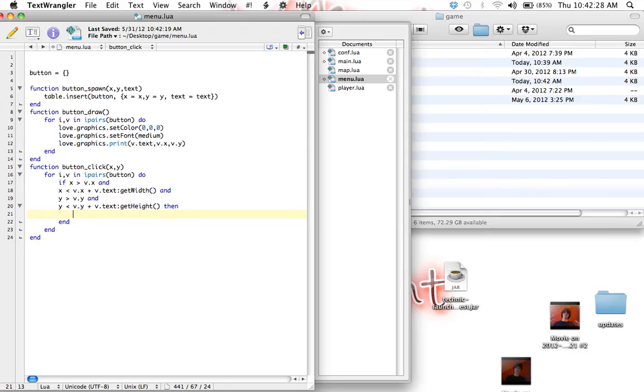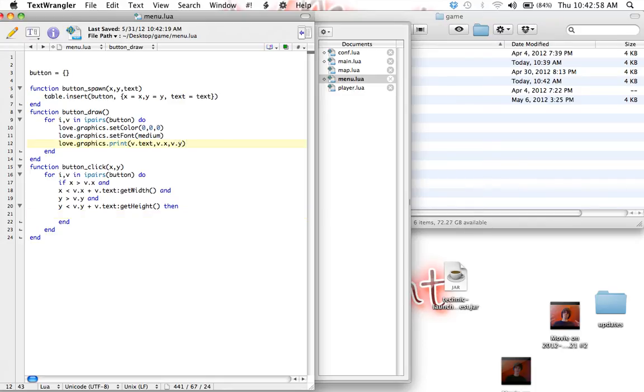Okay. So we need to give each button a variable that we forgot to put inside of these buttons, and it's called ID. So this counts for any button, this line. This is checking if you're clicking the text. Next thing we're going to do in here is check the ID. So if the ID is quit, then we'll quit. If the ID is start, then we'll start. If the ID is options, then we'll go to the options. And this might not make sense now, but it will make sense a little bit, like I always say.